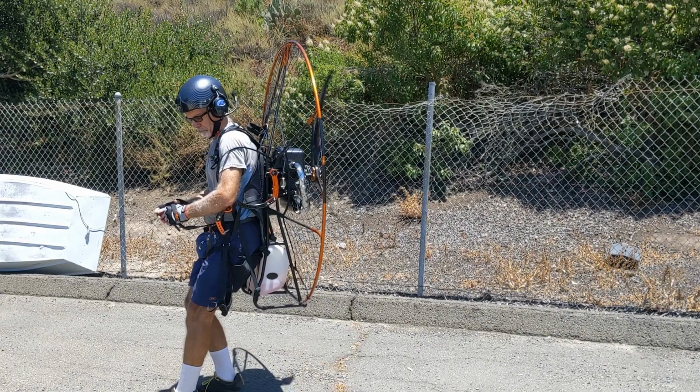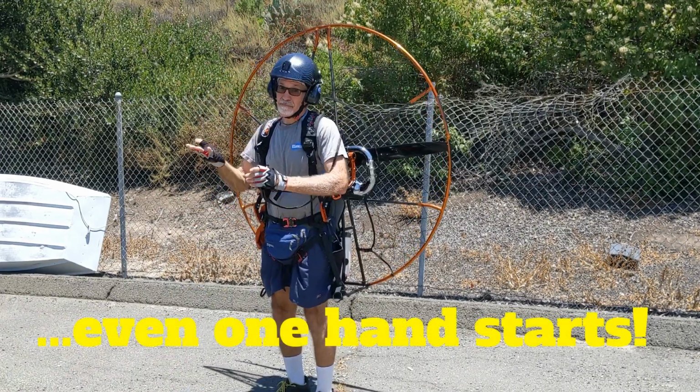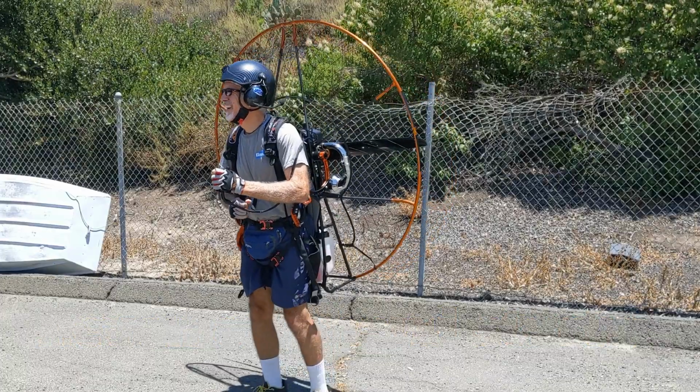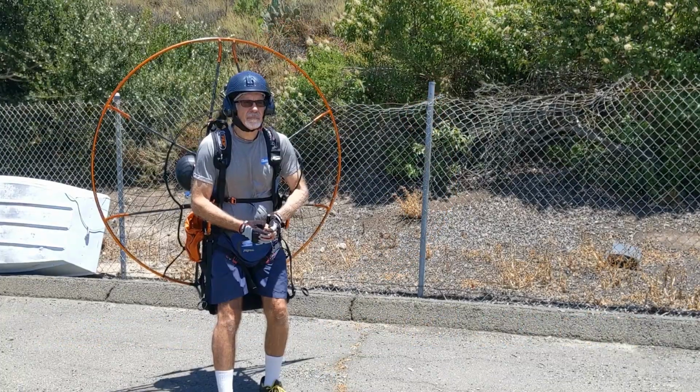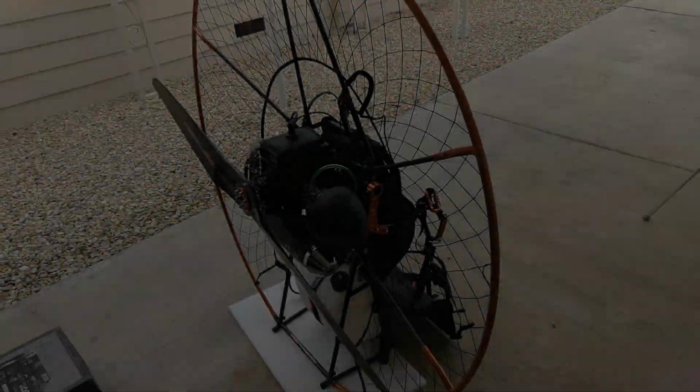Unlike the Moster, this is pretty easy to do the run-ups and protocol with the engine on my back. You can do a one-hand start, as you saw there. I was pretty Moster challenged to start that thing with any relative consistency.